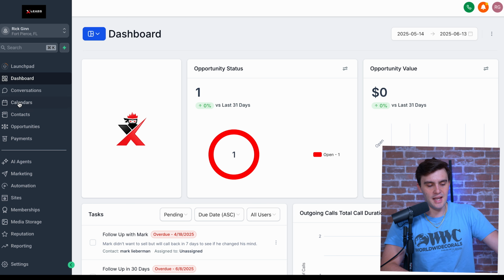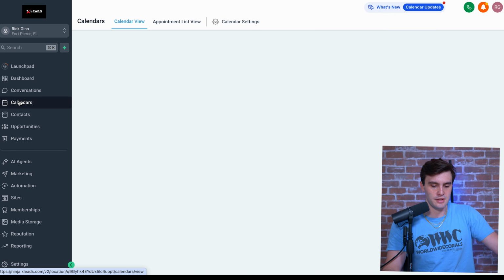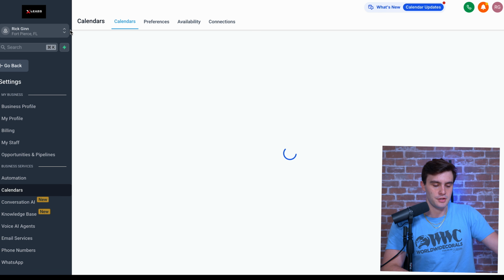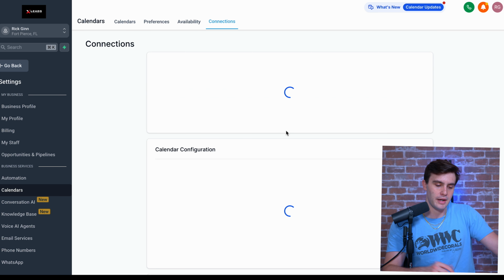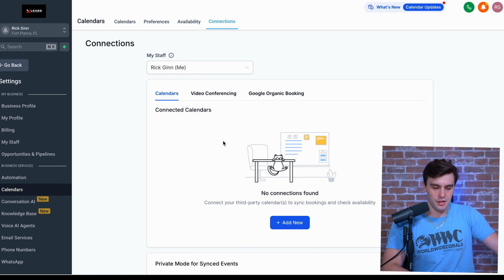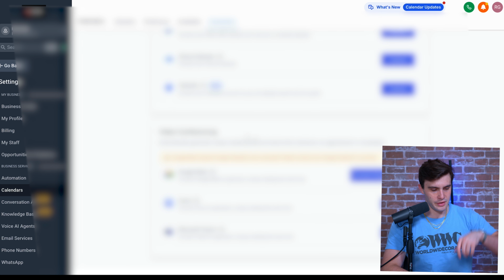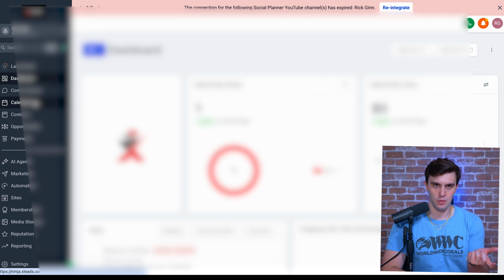Now, the next tab underneath is conversations. That's going to show all the texts that we currently have. Down here, we have calendars. This shows your calendars for your appointments. Really cool here is it's synced to any type of calendar on your phone. So go to calendar settings and you can connect your lead appointments to pretty much any type of calendar: Google Calendar, Outlook, iCloud, and you can mix it with Zoom and all this cool stuff. But the main gist is we can connect it with our appointments.